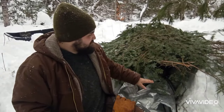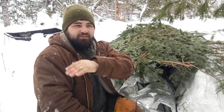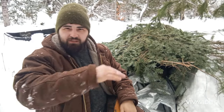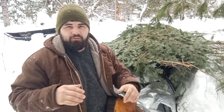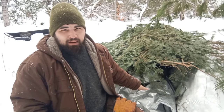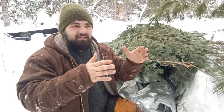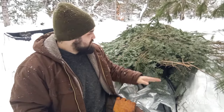Now, going down a little bit, okay? The walls. We want this, again, to be at least, I want to say, 6 inches above where your shoulder is. So the wind's going to go above you. It's going to be comfortable. You can actually roll over and whatnot. And trust me, you're going to toss and turn in this thing, because sleeping on pine boughs is more comfortable than the ground, but it's not like your bed. So keep that in mind.